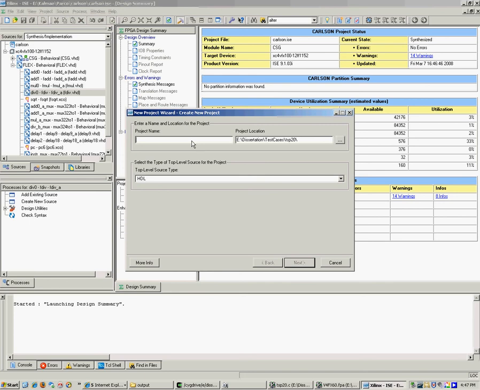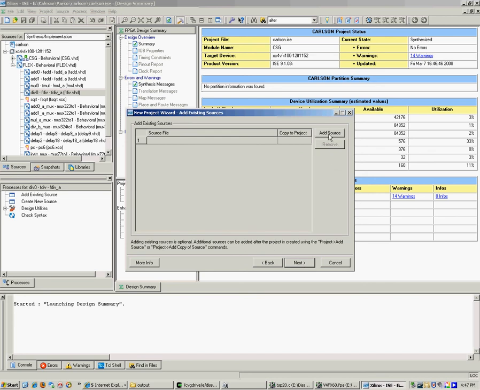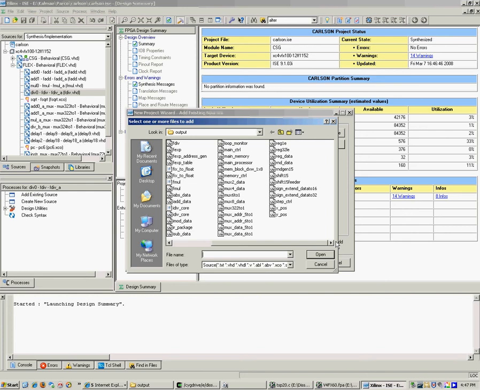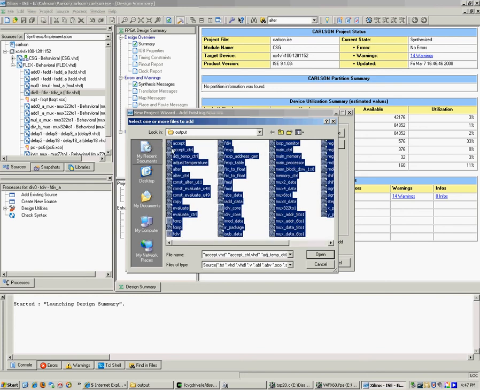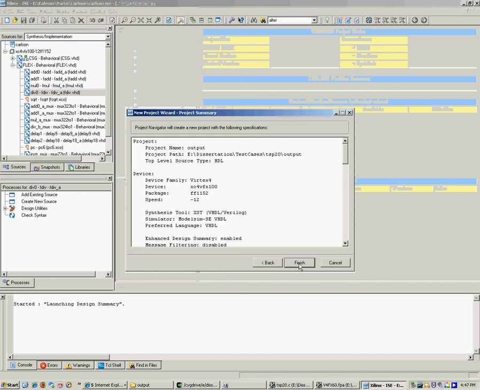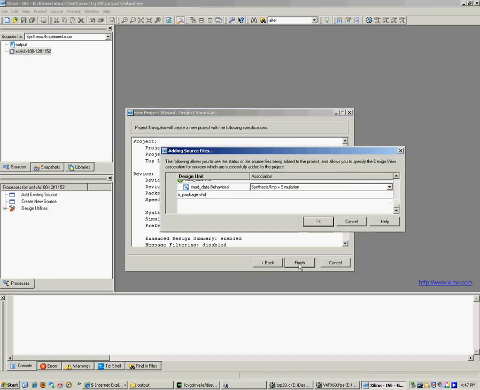Okay, give it a name. Next. Okay, add source. Notice that it wants to add all of those files that I just created. So I'm just going to grab them all and plop them in there. Next, finish, let it run.